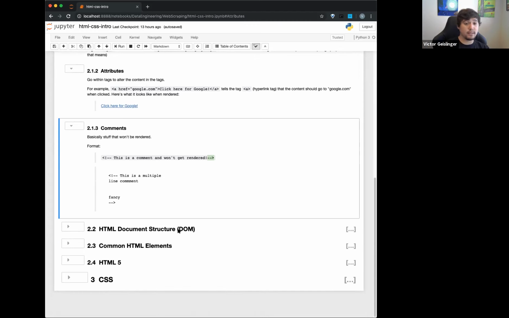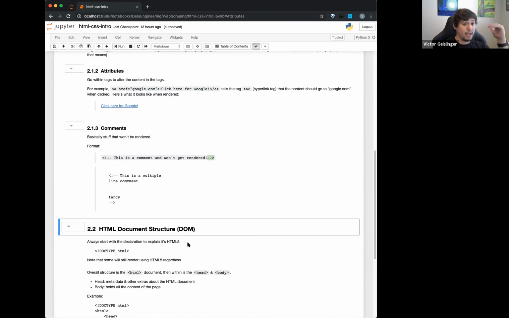So that is the real basics. We know what XML is, so we don't have to really talk too much about that. So next part is going to be HTML structure. So notice we call this the document structure. You usually hear it as the HTML DOM or just the DOM. Basically, this is referring to how HTML is structured.